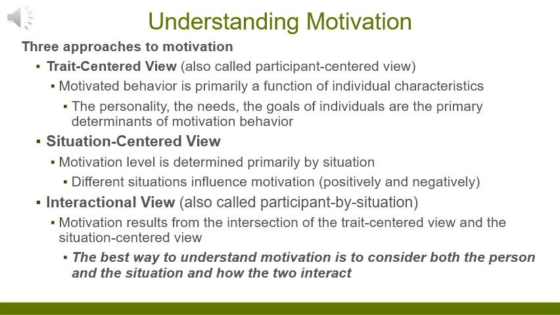An interactional view, also called the participant by situation view. This is where motivation results from the intersection of the trait-centered view and the situation-centered view. The best way to understand motivation is to consider both the person involved and the situation they're involved in and how those two interact with one another.